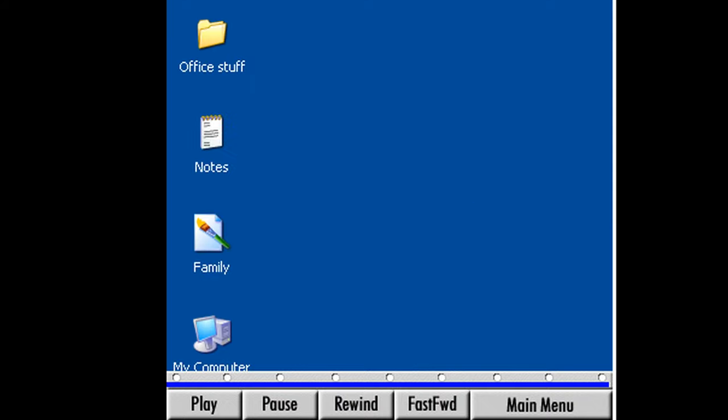Now try clicking and dragging some of the icons around the desktop. By turning off Auto Arrange, we can now position our icons anywhere on the desktop, grouping them or separating them in a way that's convenient. This is handy if we want to put our most often used icons together for easy access. When you've placed your icons where you want them on the desktop, let's move on to our next section, exploring the contents of a window.